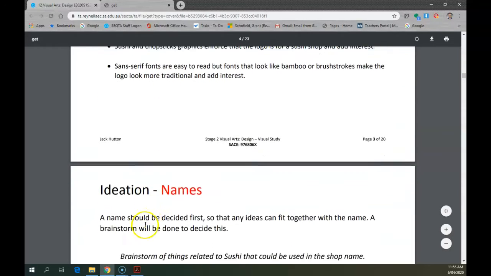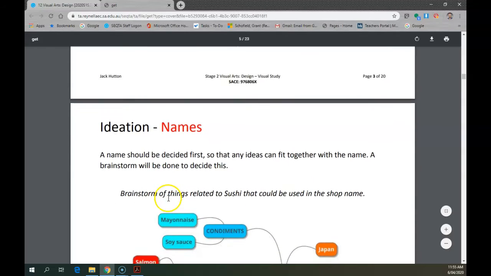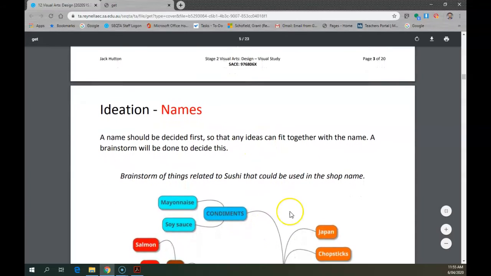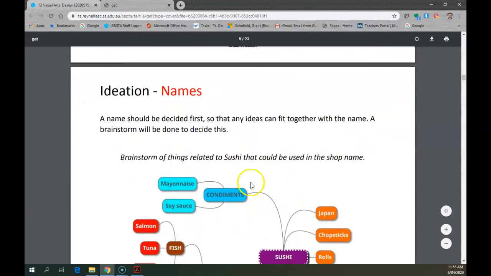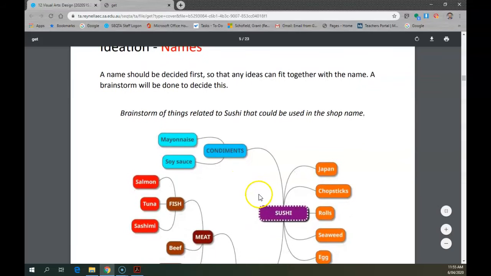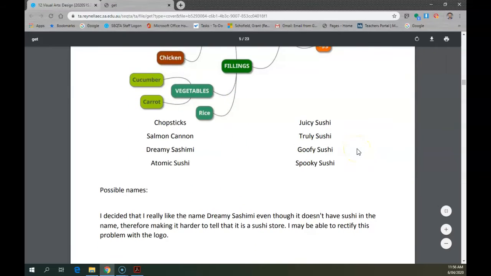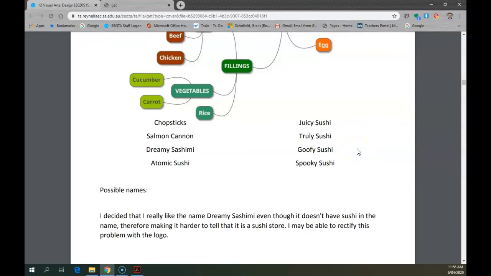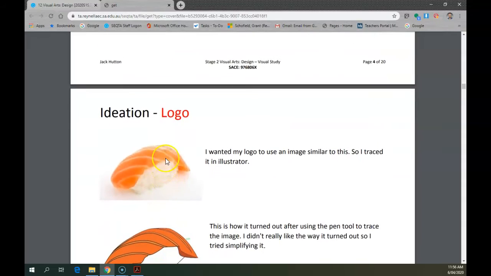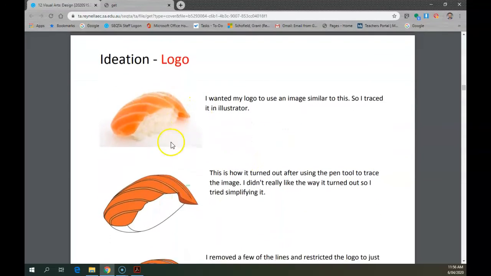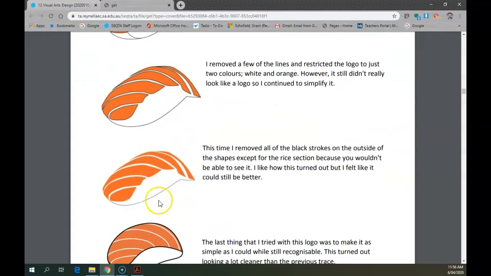And then ideation. Now in this case, he hadn't worked out the name for his business, so he's used a bit of a mind map here to work this out. That can be either decided at the very beginning, in which case you don't need this page, or you can use one of your ideation pages to work it out. Now, ideation for the logo. He started off with a photo, working from there, developing, playing around.